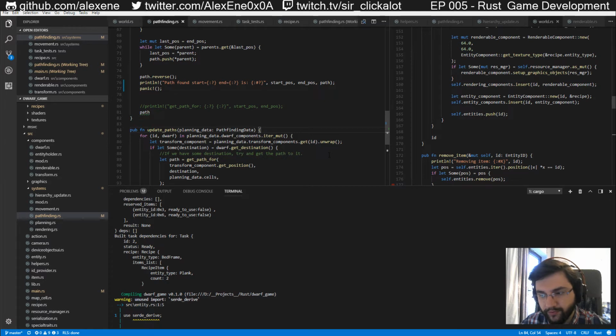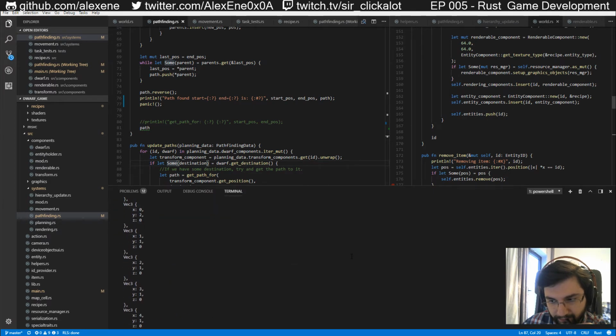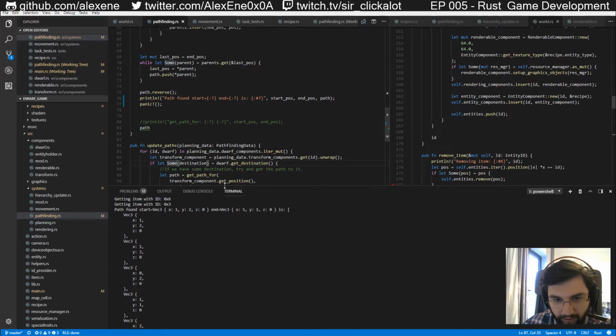For some of these systems I do think I will add iterators, but I don't mind, to be honest, writing these gets. I think it's fine. So this might be actually uglier.